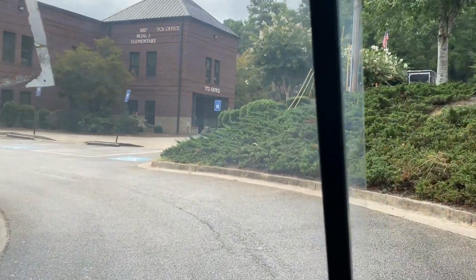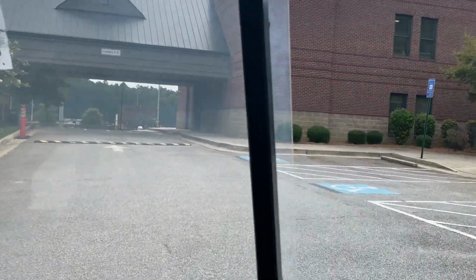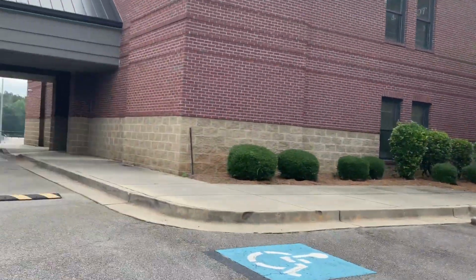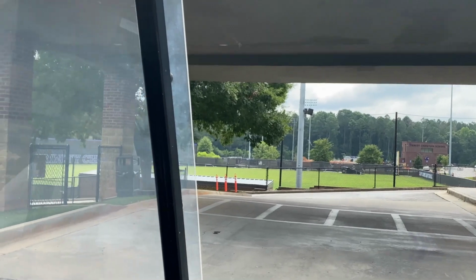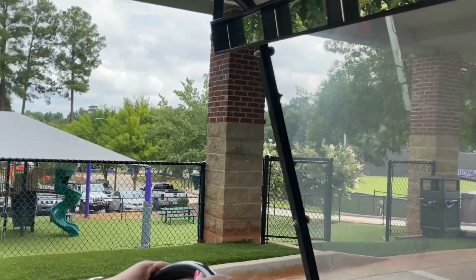Please mind again our speed limit of 10 miles an hour as you come through here. There's students who are walking to the west side campus to their cars. There's teachers who may be leaving, or parents leaving from the office. Please pay attention. Please do not be on your cell phones or texting while you're in the pickup line. Safety is our utmost priority during this time.